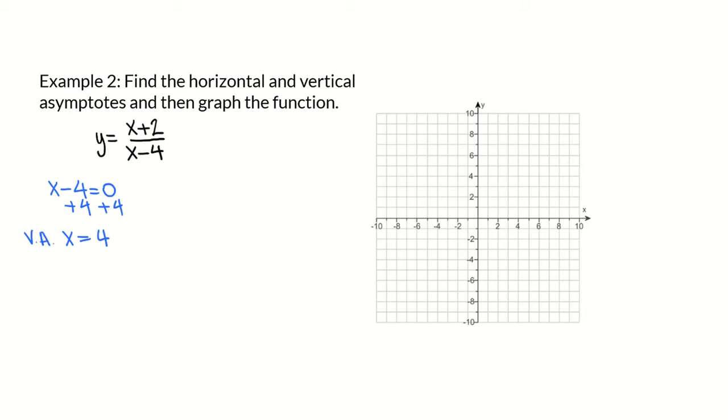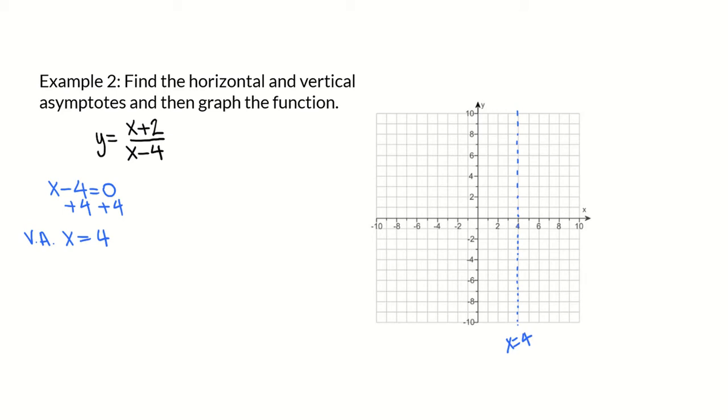Now, since we are going to graph this function, let's go ahead and graph that asymptote. Normally, we graph an asymptote as a dashed line to show that it's a line that the graph approaches, or a line approached by the graph. So that's the vertical asymptote, x equals 4.